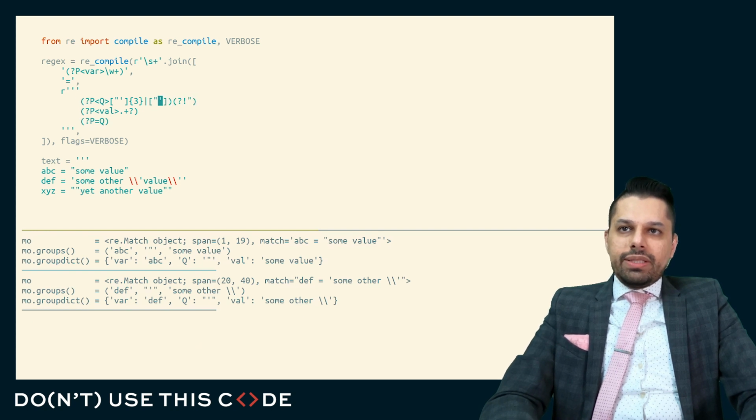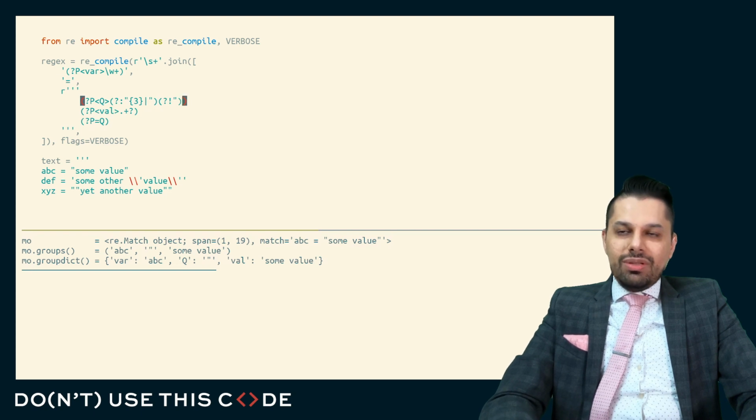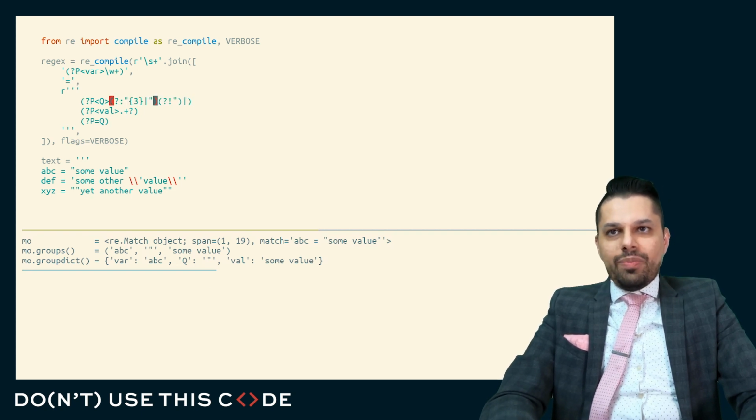And here I'm going to make this a little bit simpler. We'll do it like this. We'll do our alternation like this. There we go. We're going to have to start making some of these non-capture groups. So we're going to match three or one double quote, as long as it's not followed by a double quote. And then we're going to match this same thing on the other side. Or we're going to match three or one single quotes, as long as it's not followed by a single quote.